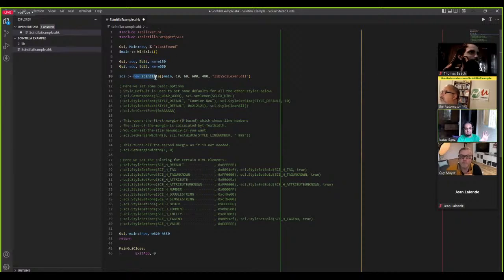The main point, if you're thinking about this, is you need the handle to the main window that you want to add the Scintilla to. Because when you create the new Scintilla control, you have to tell it where you're going to put it. For that reason, you give it the handle to the main window, telling it to put it on that window.